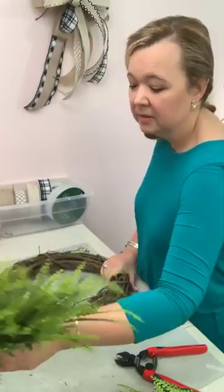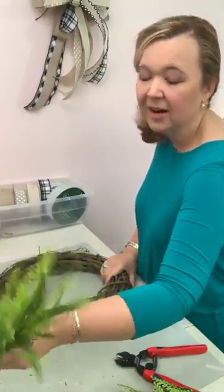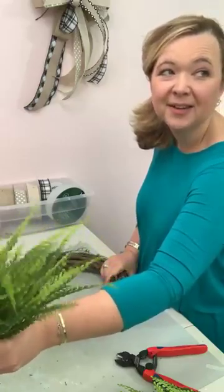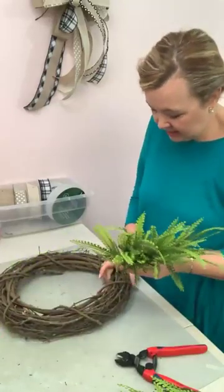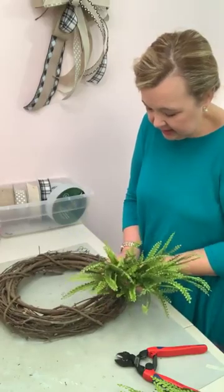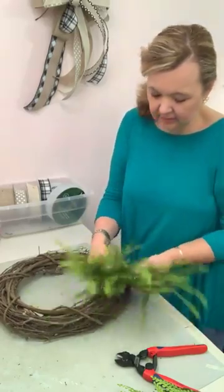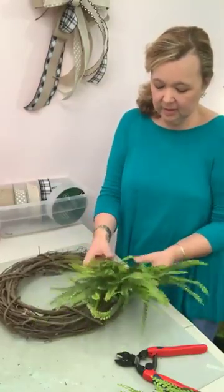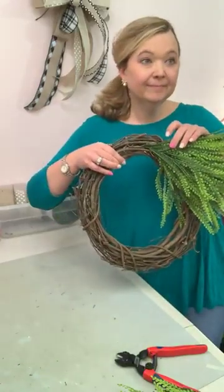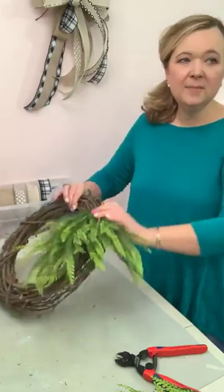I'm going to dip this bead grass into my hot glue skillet, and I am going to glide it into the wreath, just like that, okay? Just like that. Easy peasy.